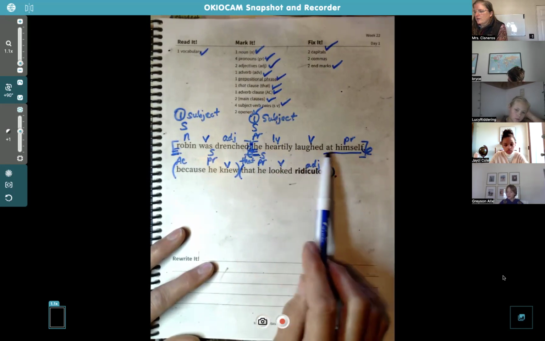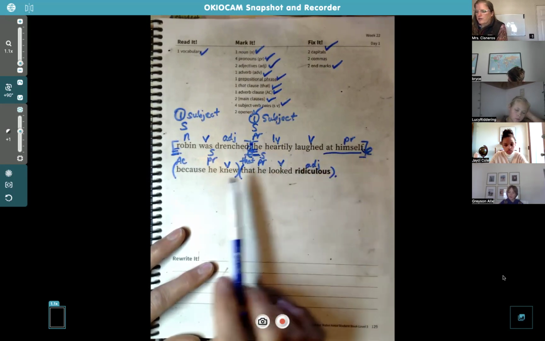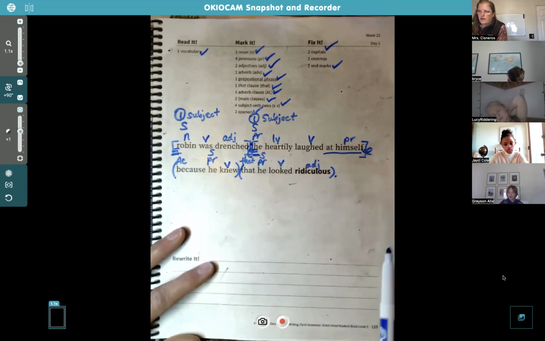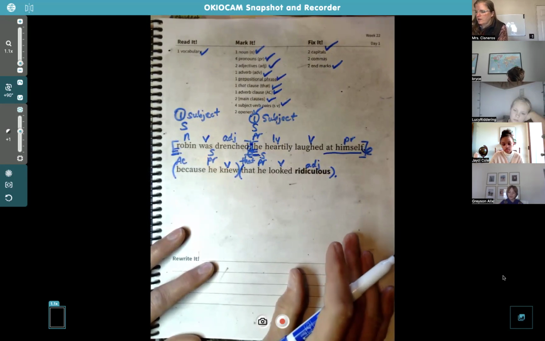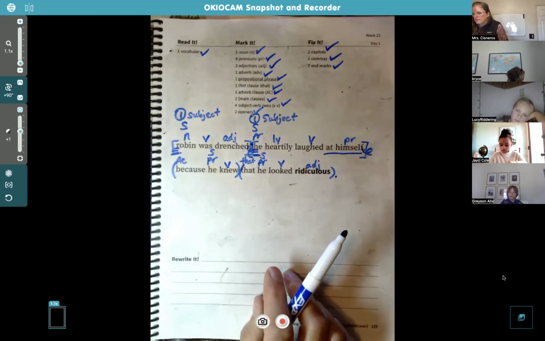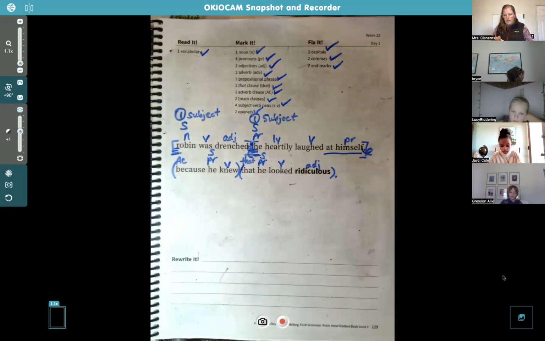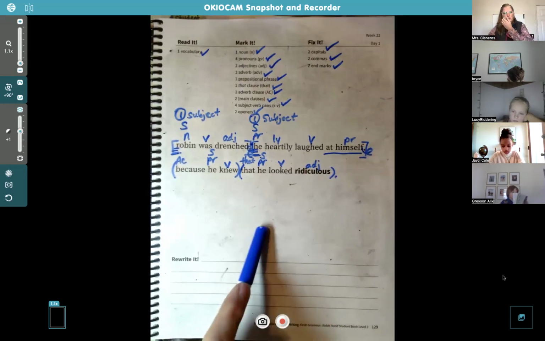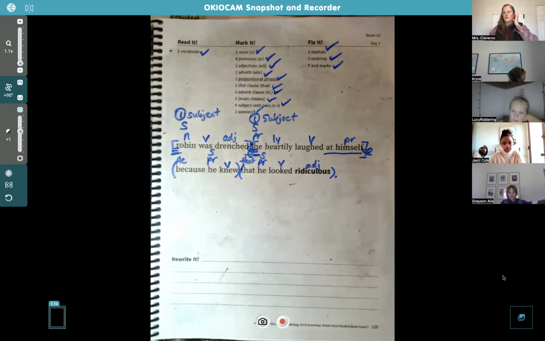Because the main clause comes first here, you don't need a comma for the other two clauses after that. That's the rule. If the other clauses come first, and then the main clause, sometimes you do need a comma, but that's why. All right, I think we did it. We got it. Any questions about this practice page? You guys are good? Okay.